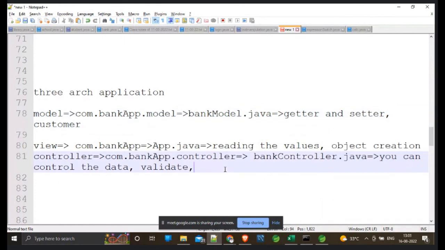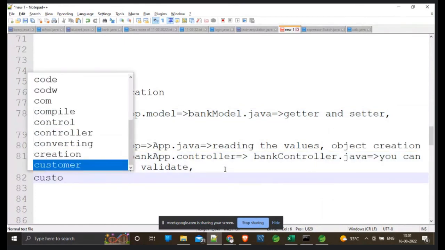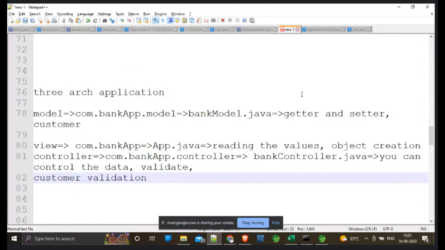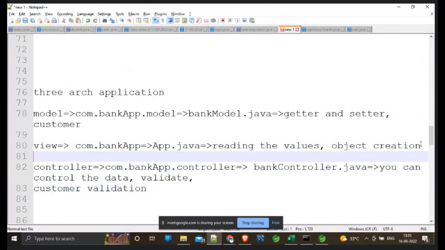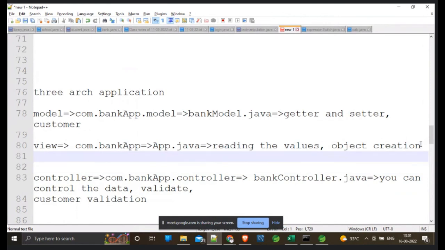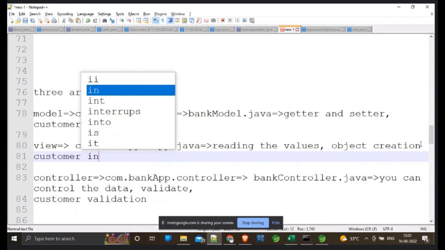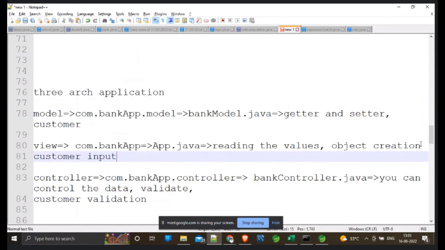If I want to control the data of the customer class, then I can write customer validations in the controller package. If I want to read the user input for the customer class, I can call customer input in the view package.